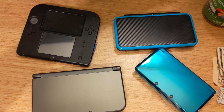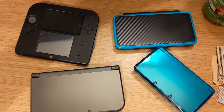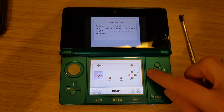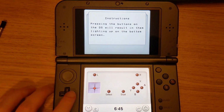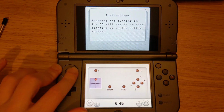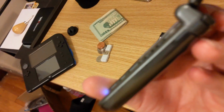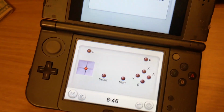As I was editing the video, I realized I should probably show this working on a few different types of 3DS consoles. So here it is on 3DS, and here it is on a New 3DS XL. I should note that you can actually test the joystick here as well. However, as you'd expect, when you press the ZL and ZR buttons, it doesn't do anything.